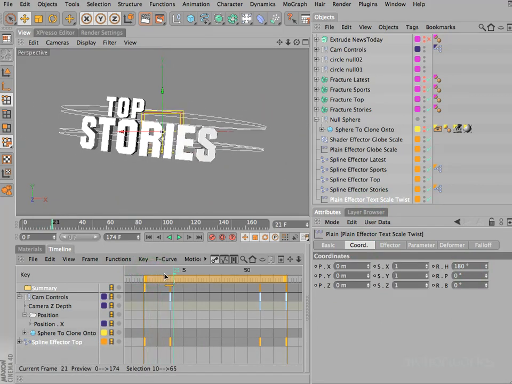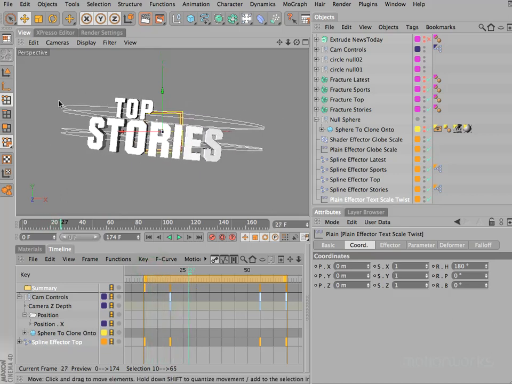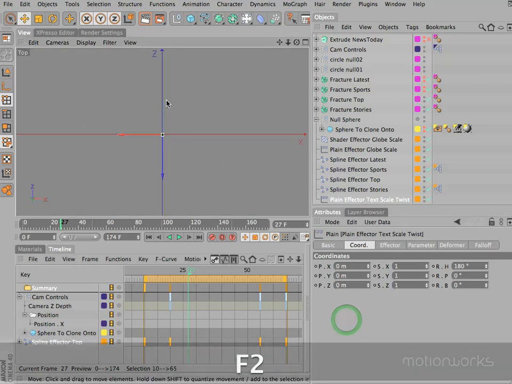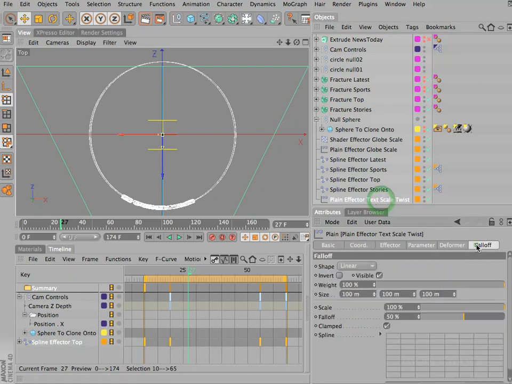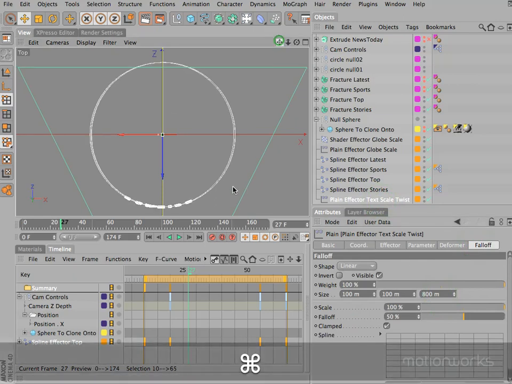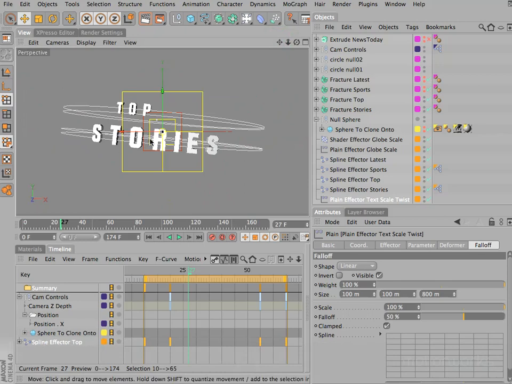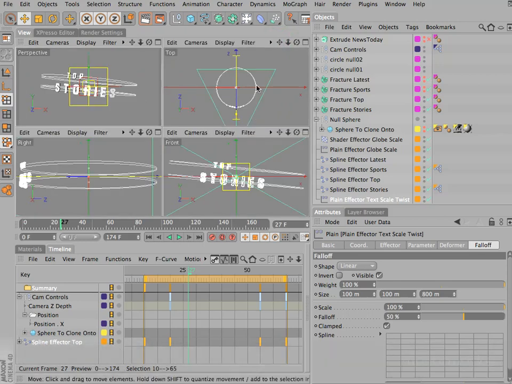Okay, there you go. It's not actually very clear that this is happening. We could do with the scale being more visible so that it takes longer and the letters scale up kind of slower. The way to do that would be to just increase the size of the falloff. So let's select our plane effector, switch to the falloff tab and let's set this to something like 800. Maybe that's a bit high, I'm not sure, but you can see that now our text doesn't actually reach full height. If we switch to F5 so we can see the front camera view and the top view, we can grab our plane effector and pull it back.